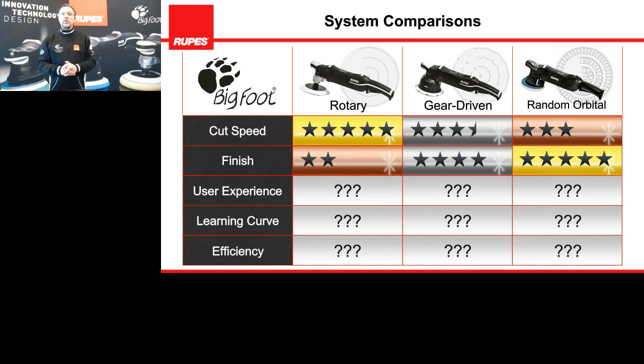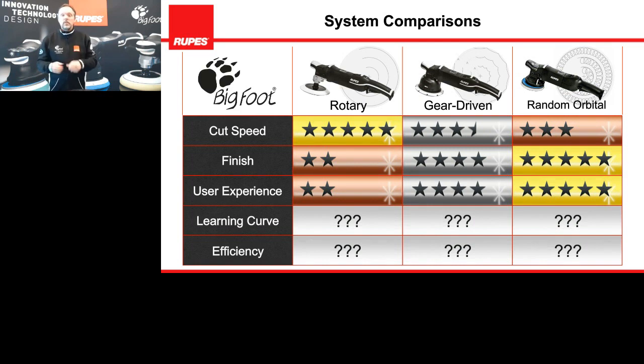So for user experience, and again, we're talking about smoothness and sling and dust and pad drag, the random orbital is clearly the smoothest, easiest to maneuver around a car. So we give the user experience strength to the random orbital system. And again, the rotary, because it's on center disc, constantly pulling to one side, the user experience is a bit more challenging because you have to negotiate that pull to one side.